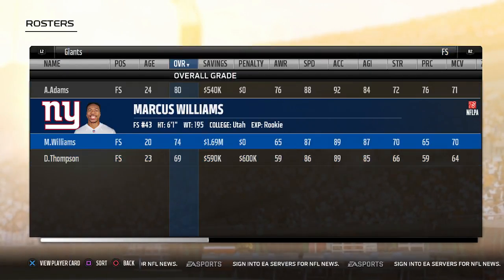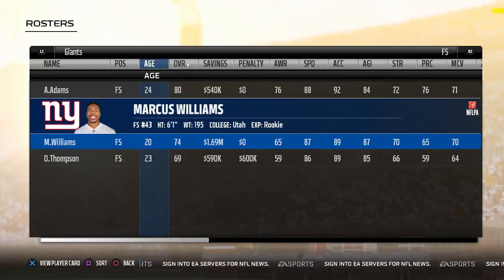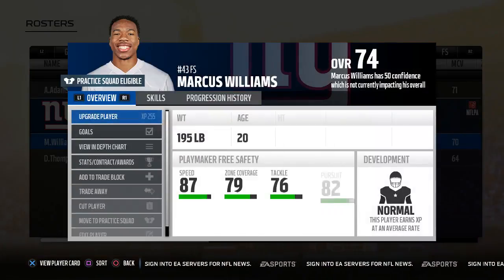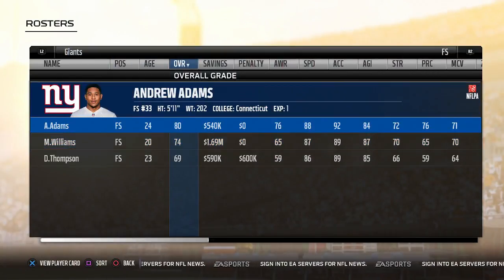And that man's name is Marcus Williams. He was on the free agency like a couple minutes ago, and I just need to pick him up because he's 20 years old, 74 overall. He's great. I don't want to leave him on the market for somebody else to take him and for him to develop into a beast. So our team looking great right there.